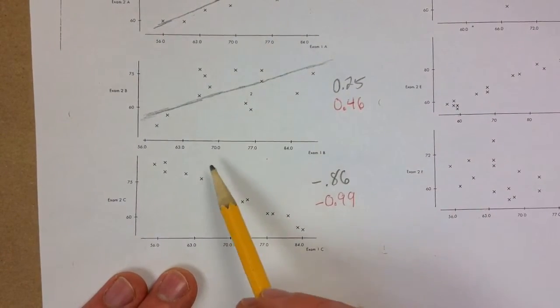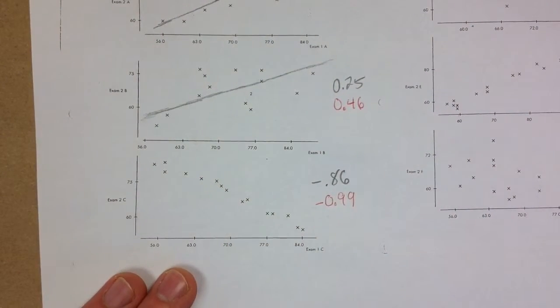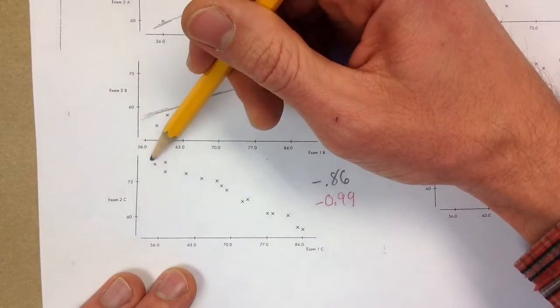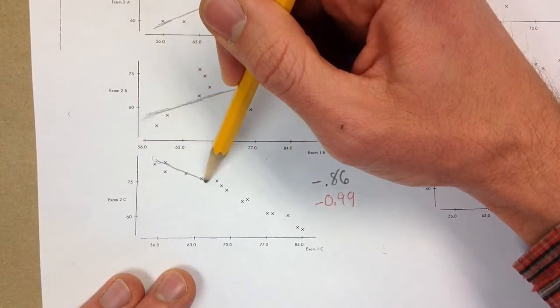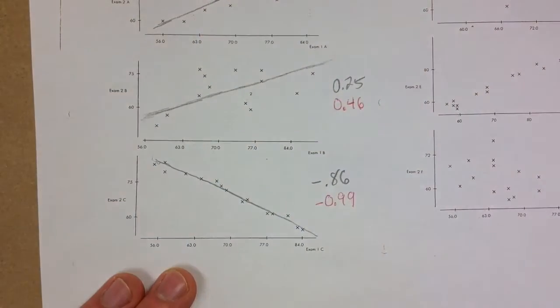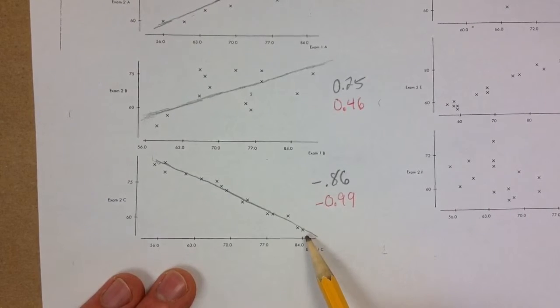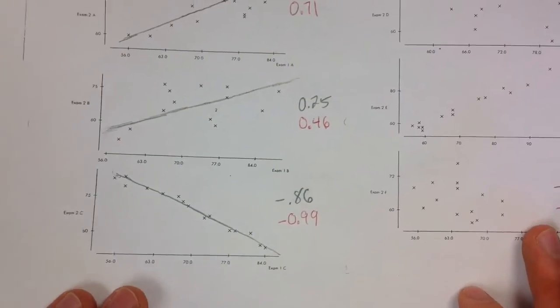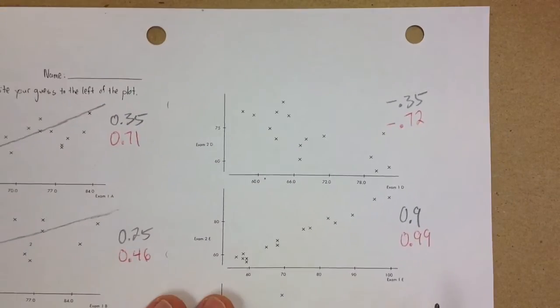This one here, it's easier to guess them when they are close to a line. So it would be negative 1.0 if all the points were collinear. And we're pretty close to a perfect line there. So that's what a negative 0.99 correlation looks like. That's very rare to see. Next one.